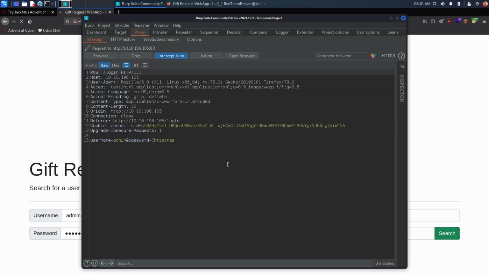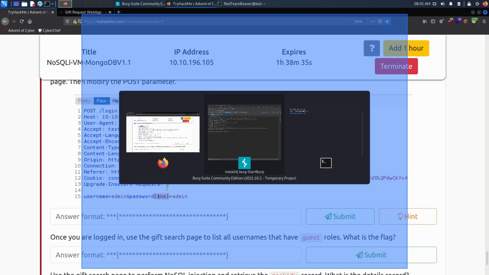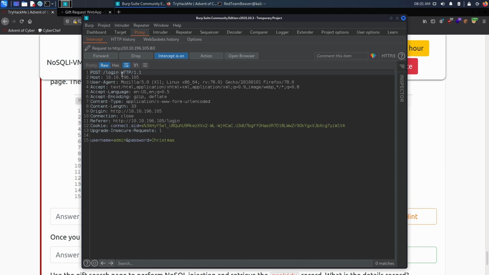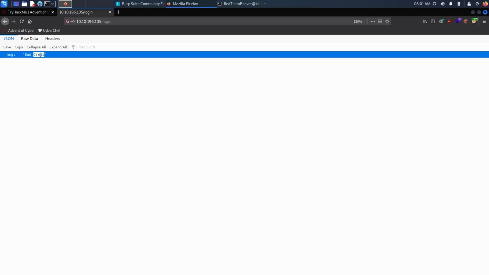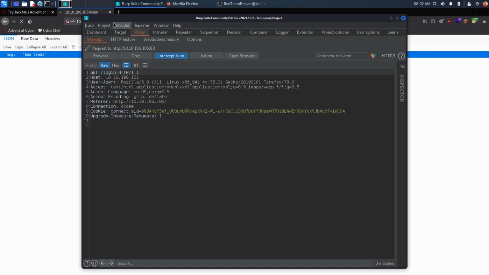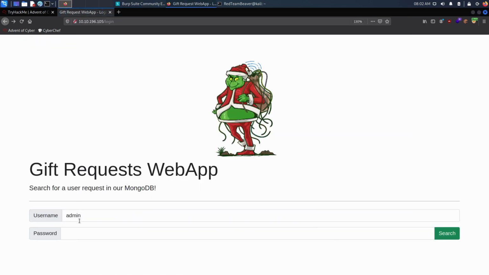Let's log in. And as you can see, this is our request, which looks awfully similar to this one. However, I won't modify it right now, just to show you a non-valid login. So here we see bad creds. Okay, so we know that that's how it works. Let's forward this. Now let's provide Christmas.